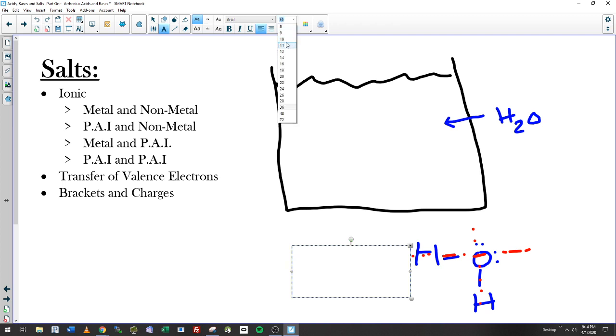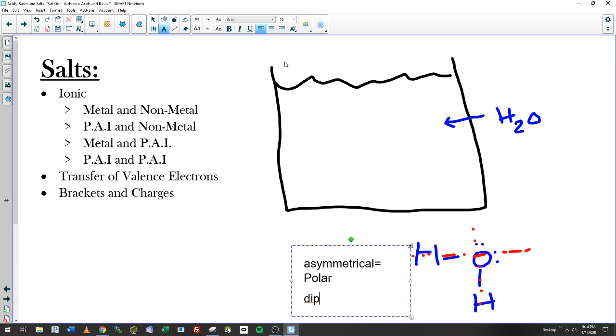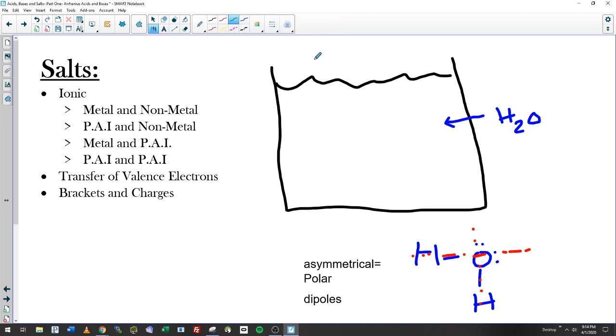Okay, this thing is asymmetrical, which means that this thing is polar. And if water is polar, it must have dipoles on it. And when we go to assign dipoles, I check out Reference Table S. Otherwise you can be a nerd like me and have these things committed to memory. Oxygen's electronegativity is 3.4. Hydrogen is 2.2. Oxygen is more electronegative, which makes the oxygen the negative side, and the hydrogens are kind of positive.